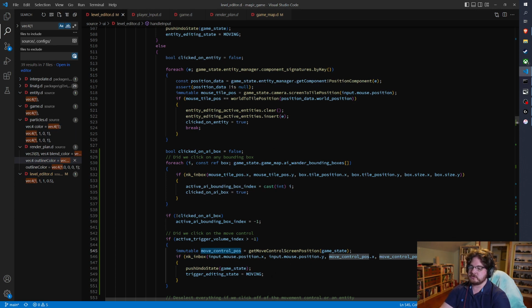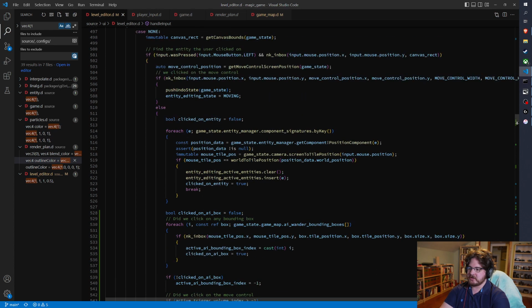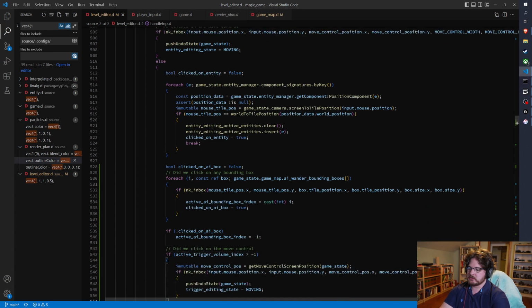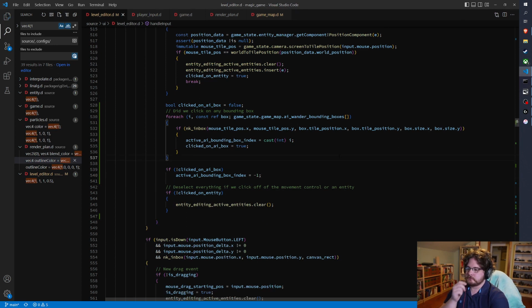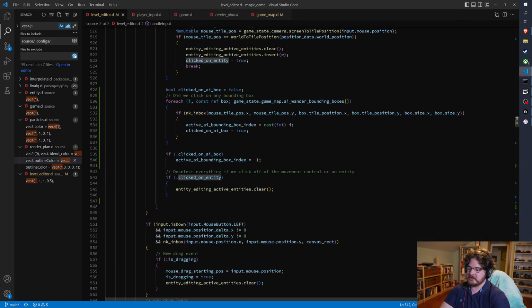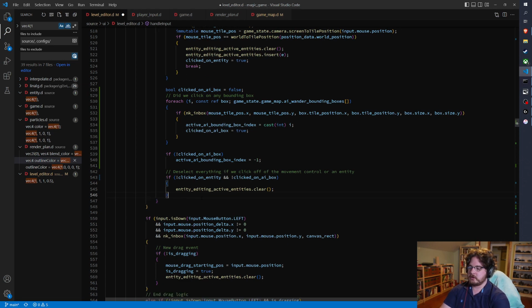Okay, so we need to. I don't think we need anything else actually. We can just say clicked on entity false, and clicked on AI box false. Okay. I think that's all I do in this section.